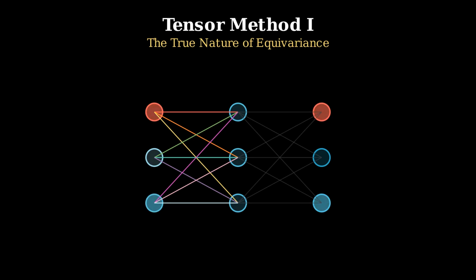But what happens when we demand geometric structure? Let's paint the top neuron red and the bottom neuron blue. Equivariance strictly dictates a structural law. If we swap the positions of these input elements, the internal transformations must commute the geometry perfectly, forcing the corresponding outputs to swap in the exact same manner.